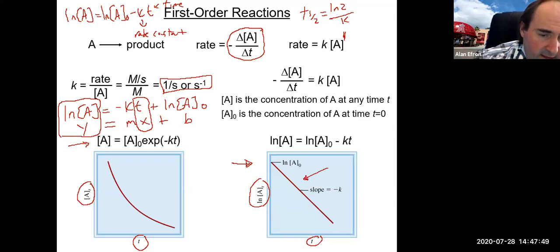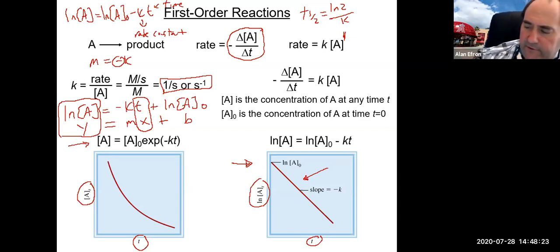And the slope of that line, as you can see from the equation, equals minus k. So the slope is equal to negative k, which means the rate constant will end up being a positive number, because the slope of this line, if you graphed it, would be a negative number. The negative and the negative here will turn your rate constant into a positive number. So you'll typically get a positive number there for the rate constant. And again, graphically speaking, it's because you'll get that negative slope.